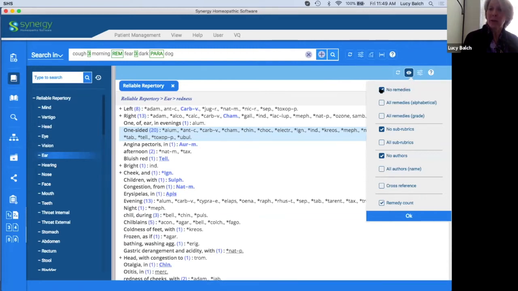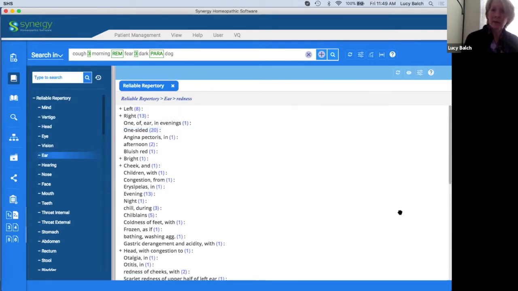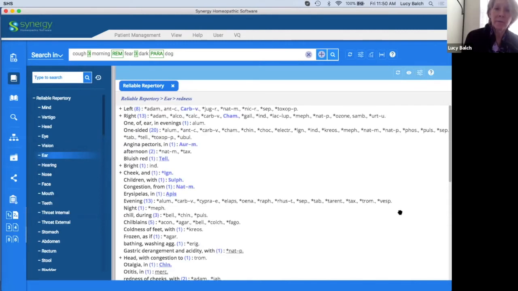Here we have no remedies, no sub-rubrics, no authors, no cross-references. I'm keeping the remedy count. And that's what that looks like. And so the question is, you could hit the space bar in Mac Repertory to see the remedies temporarily. And you can do that here as well. Exactly.